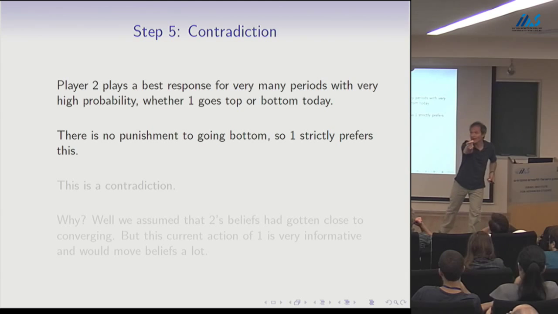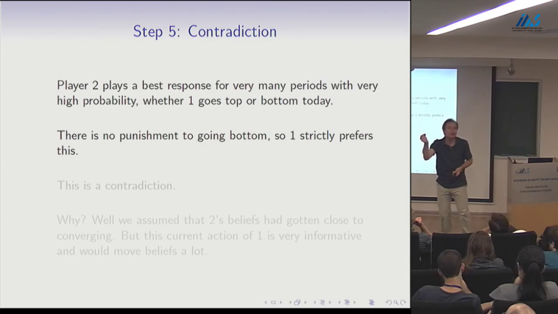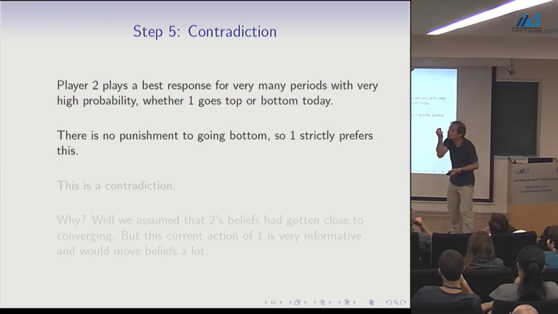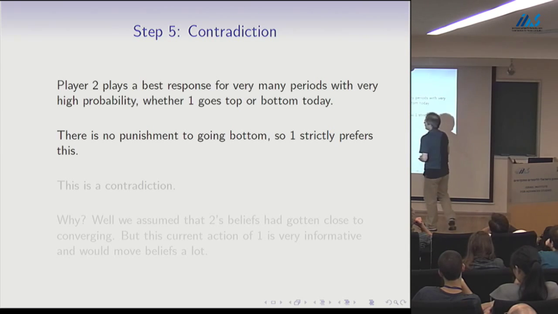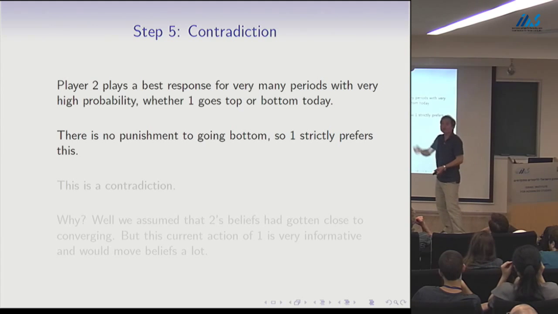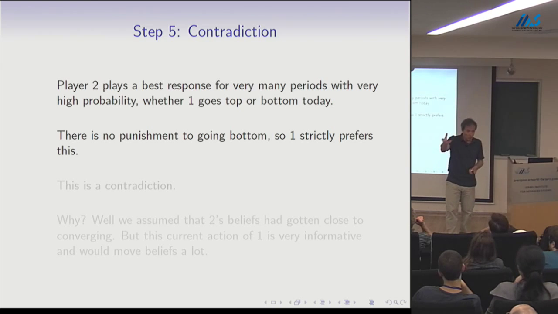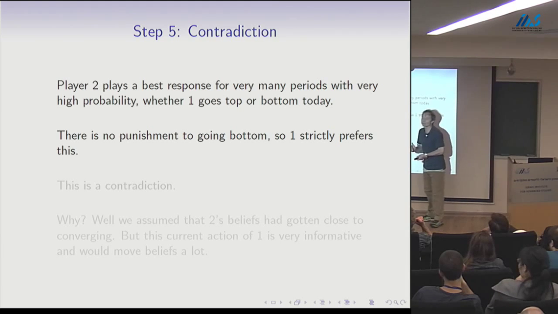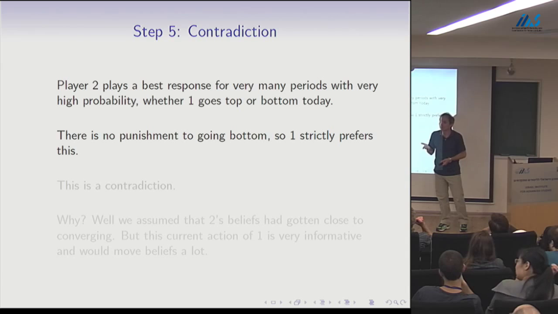If we go out along that tail, as we get converging and converging and converging, we can make that punishment really, really small because those probabilities are getting really, really small. So this is where our contradiction comes from. Because now player one faces a choice. They can go bottom and get 3 and get a very infinitesimally small change in their continuation payoff, or they can go top and get 2 and get some other continuation payoff. 3, 2, small change in continuations. 3 is going to be better.